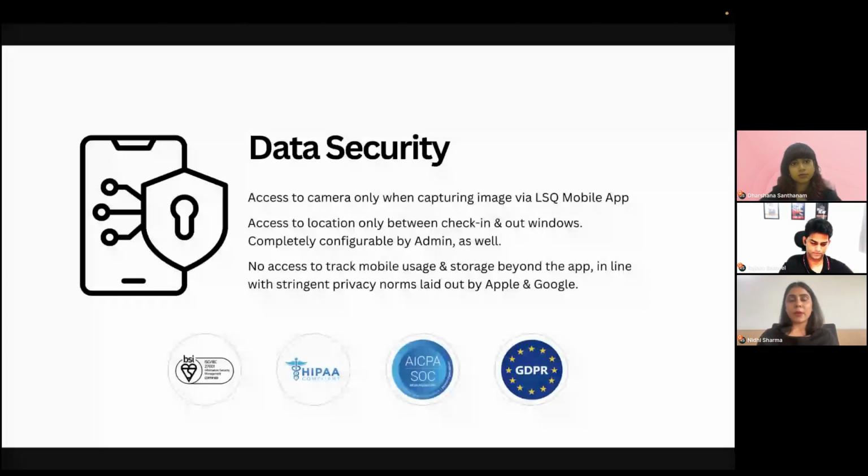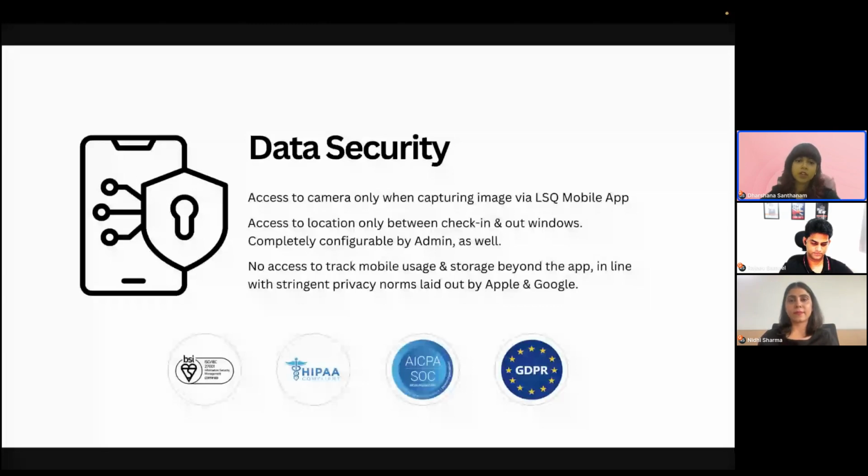So the LeadSquared app requests permission to access your data only when it is required. For example, it can only access your camera when you are launching your camera within the LeadSquared app. Once you have taken the photo and exited the application, we can no longer access your camera or mic. Also, Android and iOS adopt strict policies to prevent such unauthorized access.